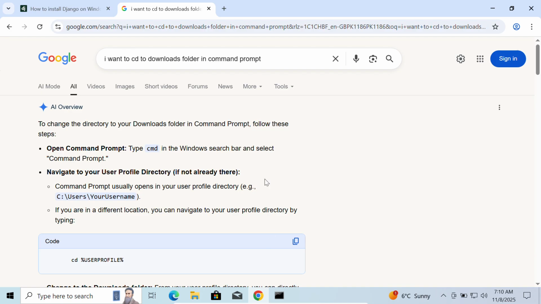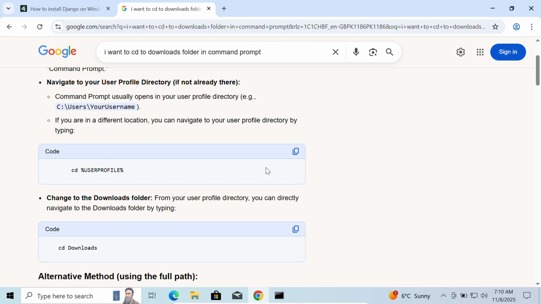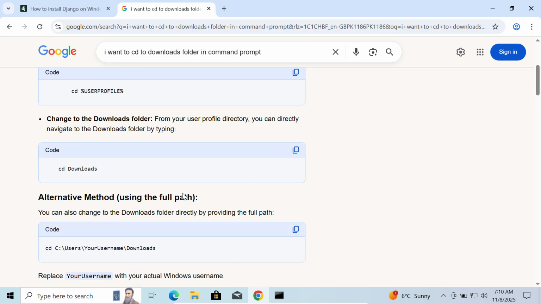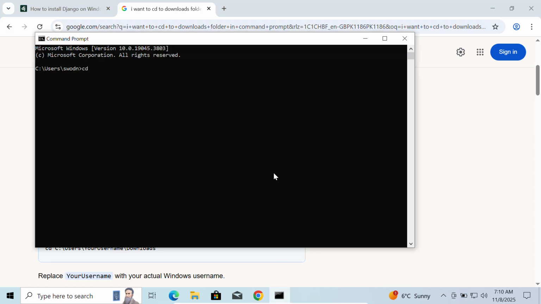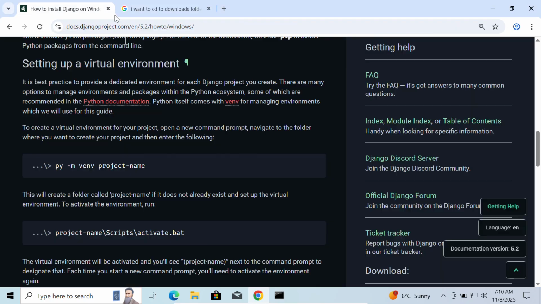Command prompt usually opens your user profile directory. Okay. cd downloads. Let's see if that works. Alright, worked. Okay. You just have to type cd. Dang, it was so simple. Could not think of something better. That is cool. And now we just have to type in this code.